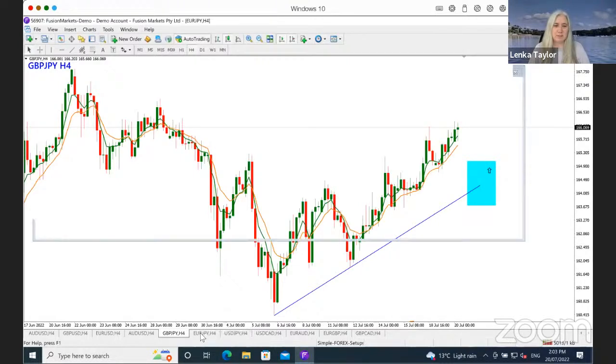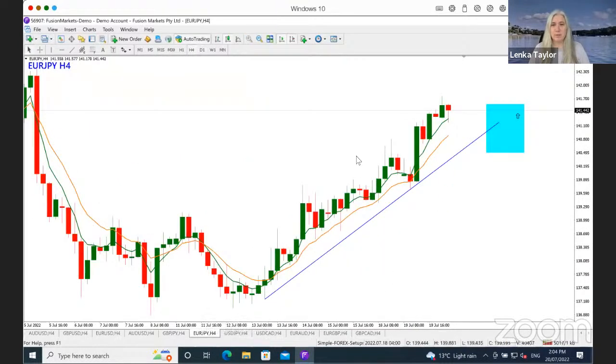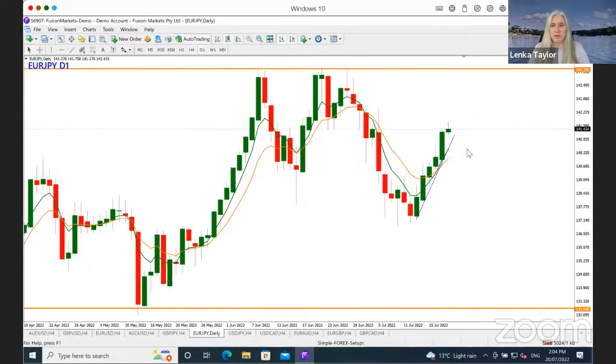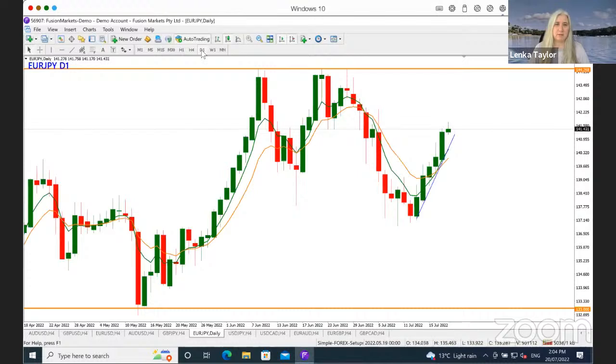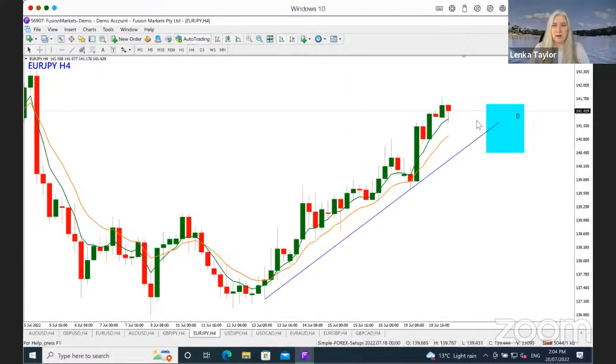The next currency pair I'm looking at is Euro JPY. Euro JPY, I'm looking for long. So we now have the price going up. We've had a number of days of that. So looking for the price to potentially go further to that previous level of resistance. So here we have on the 4-hourly, just looking for a pullback and looking for long opportunities.